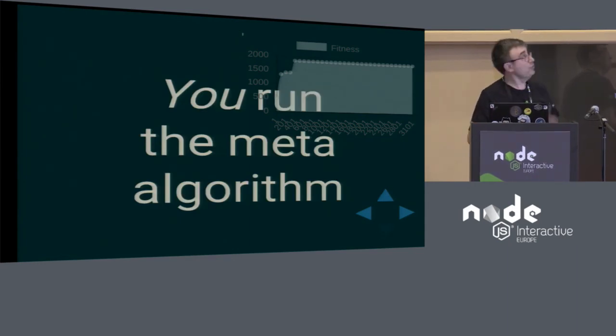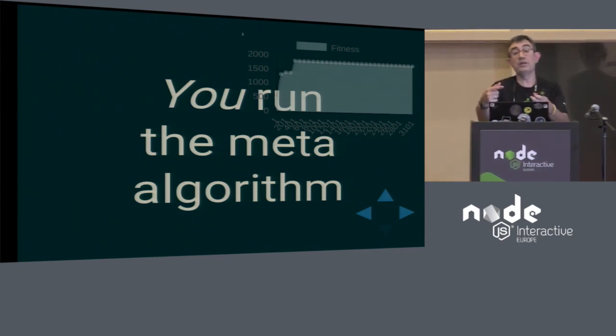OK. So you're actually seeing the algorithm, and you are running the meta algorithm. So you are seeing how the algorithm is working, and you are doing something about the algorithm. So that's an interesting thing. You are also becoming a part of the solution of the algorithm, because you see, OK, this is not running. I need more computer power. You're using your visual interface to do that kind of thing. So you run this kind of meta algorithm. And that makes you also part of the computing system.